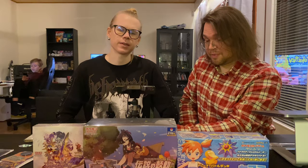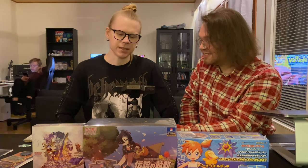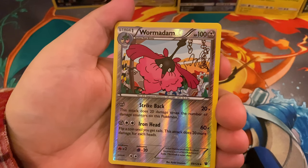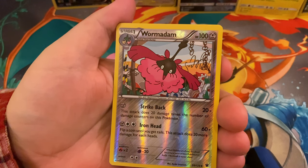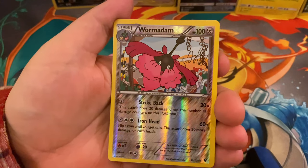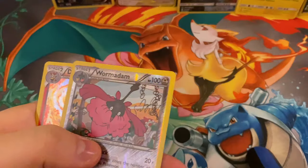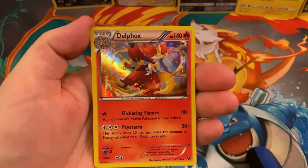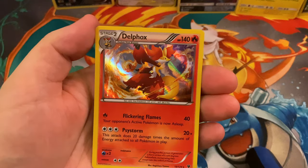Once again. What's this Pokemon? Please tell us. It's called Wormadam. It looks like a flower bouquet, but it is a metal type. I thought it was a mosquito that's filled up. Interesting. We have a Delta Fox. Cool. It's a magician fox.